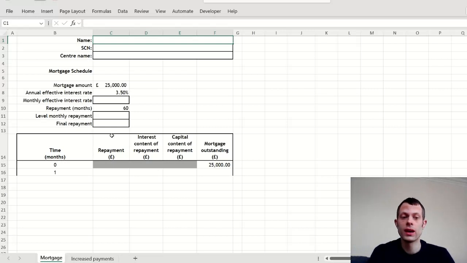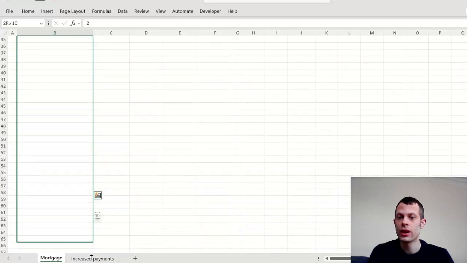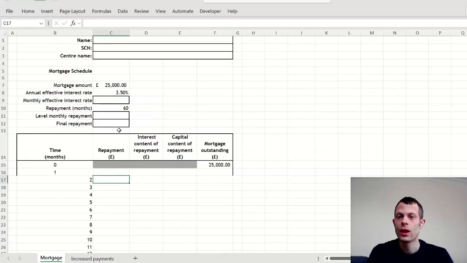So one thing I like to do quite early is just to fill down the months on the main part of the spreadsheet. Do that down to 60 months. If you're filling down values, then you need not the fat white cross, you need the small black cross over the small green square. Looks like that. Then click and drag down to 60 months, and if you go too far you can go back, and that's done. I probably should have filled down the existing 0 and 1 because the formatting is different.